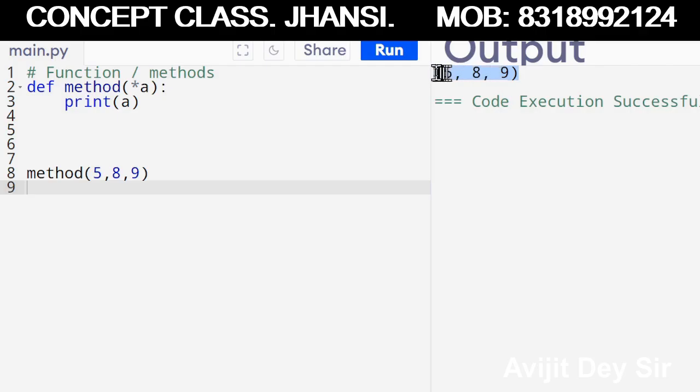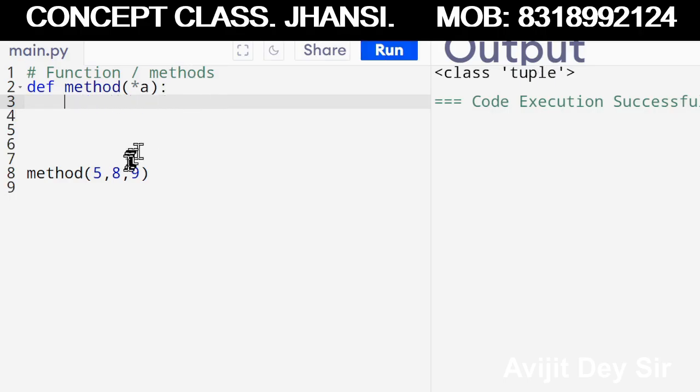See, here it is a tuple. With the brackets you can see it is a tuple. If you want to check the type, run it, you will get it. It is a tuple. Now, as it is a tuple, you have to remember it. It is not a list. When you are sending the data like this through a function call, the data is being transferred to this variable, and this variable will be behaving like a tuple.